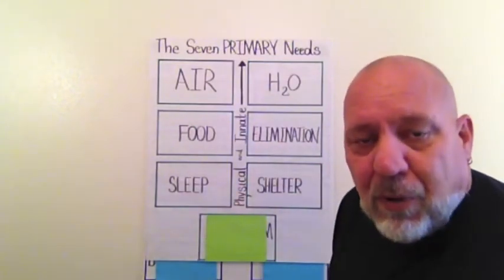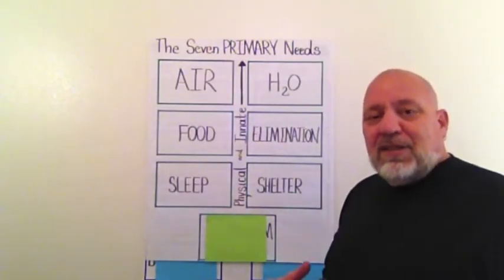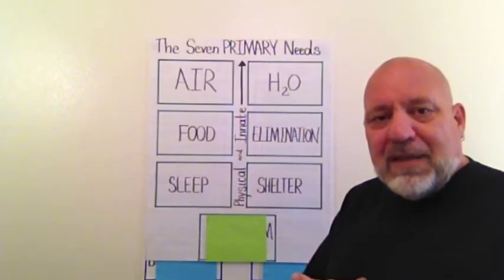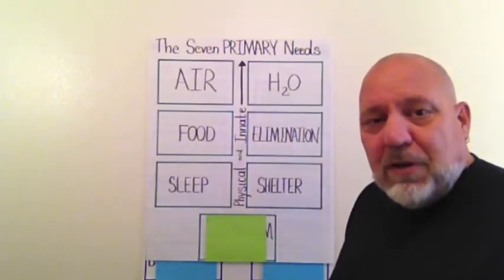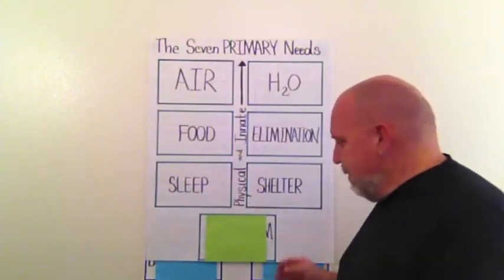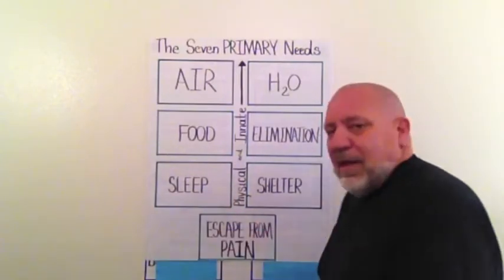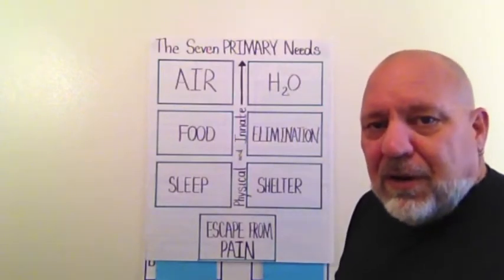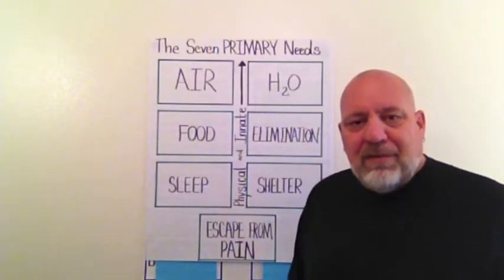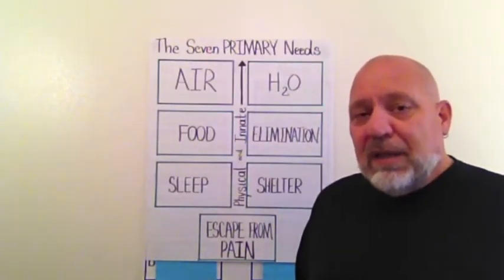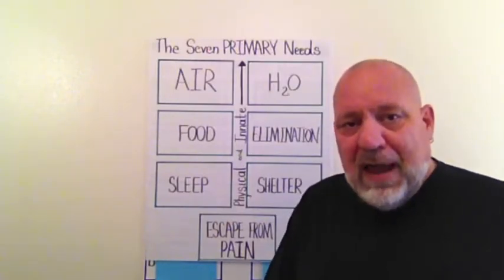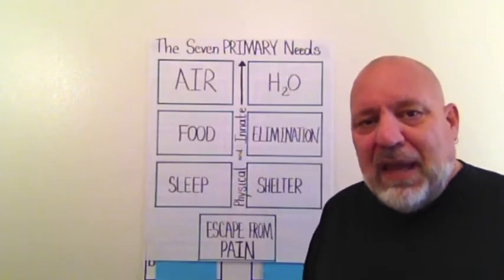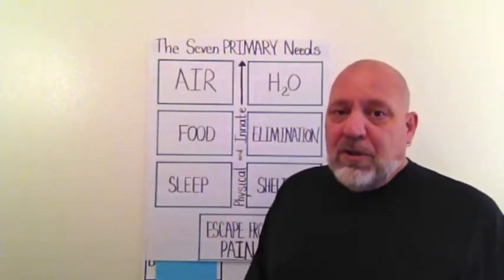Shelter is obviously important. The brain needs to know that it has protection from the basic elements. Otherwise it senses that the other life functions could also possibly be in danger. And escape from pain. Another obvious one, but one you might not have thought of. The brain is constantly knowing that if something's going to be painful, it is going to look for an escape, look for an out. How does it avoid that pain, whether it be physical or emotional?